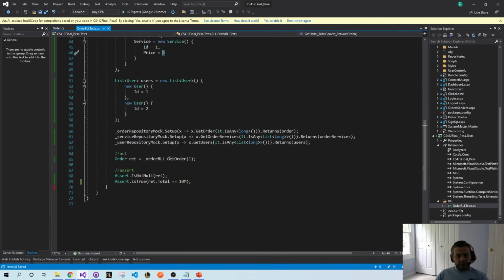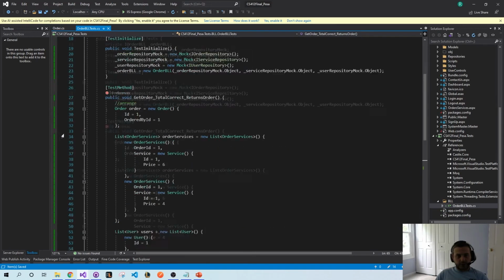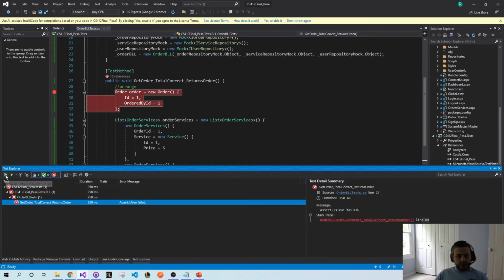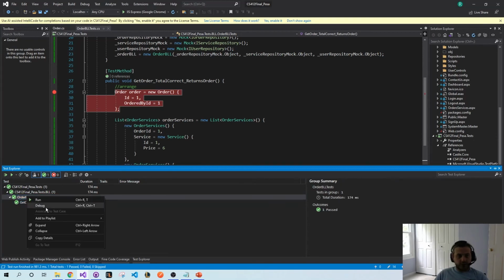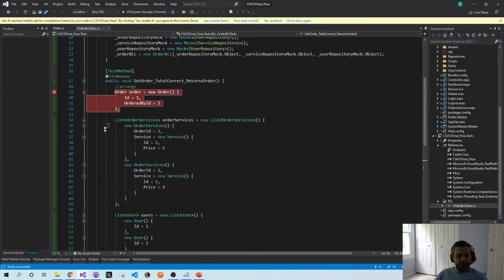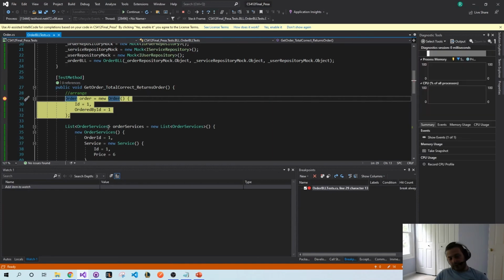And let's just quickly step through this. So I will place a breakpoint right here. I'll show you guys, if I click run all, it runs a test, but it never breakpointed. So what I need to do is I can select debug here. So I'm going to just debug this specific function. Now you can see that it broke there.